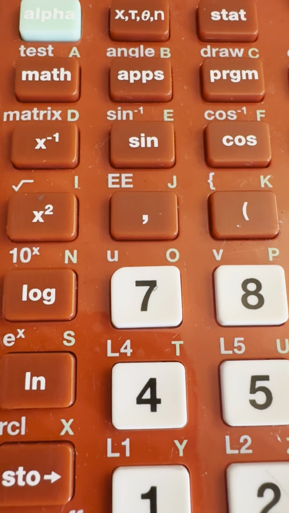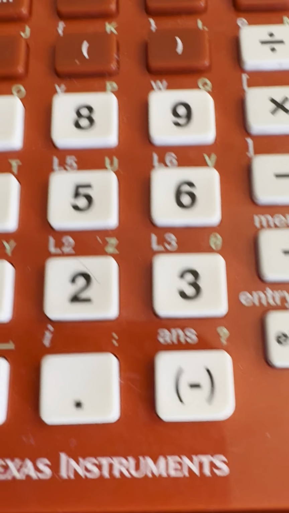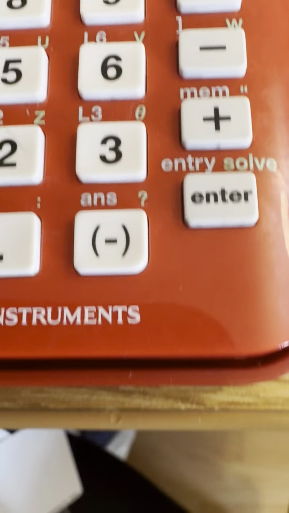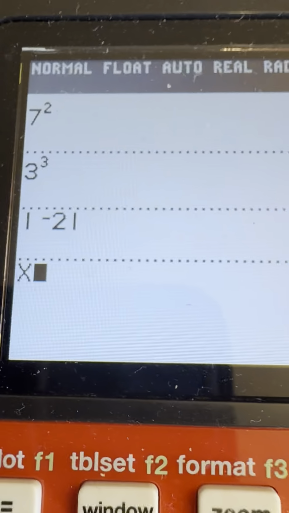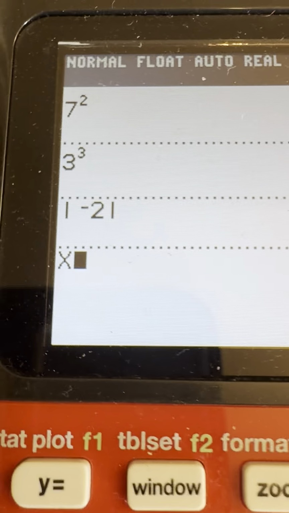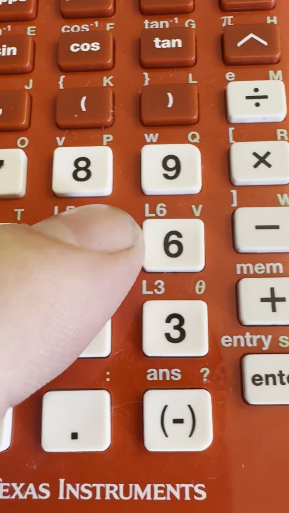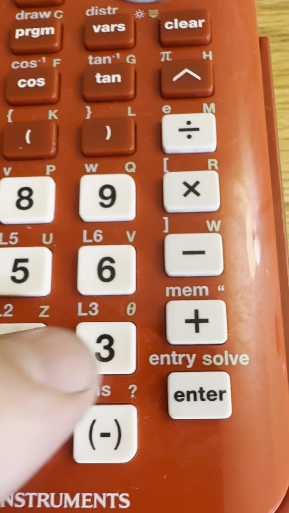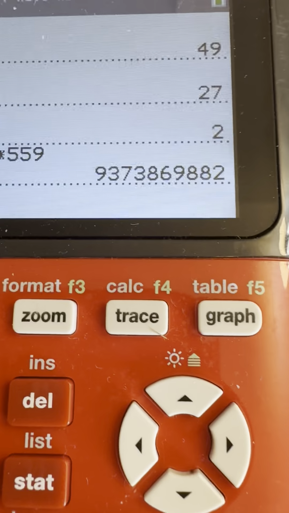And some other things you might need. The last answer. So if I want the last answer and I don't want to have to type it in again, let's say I want that 27, or say it was something bigger. Let's try this. Okay, we get some big answer there.